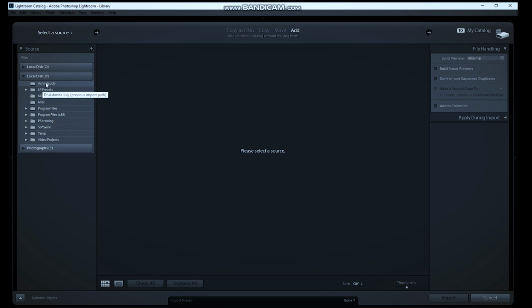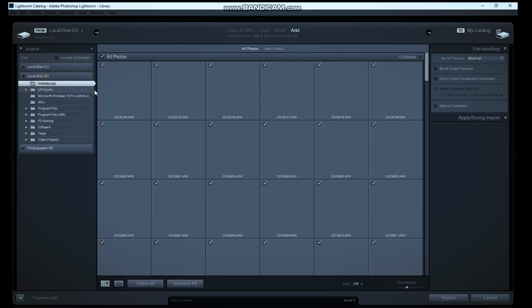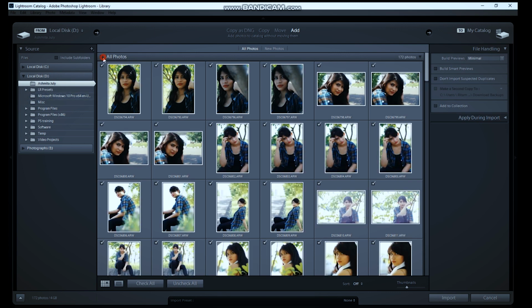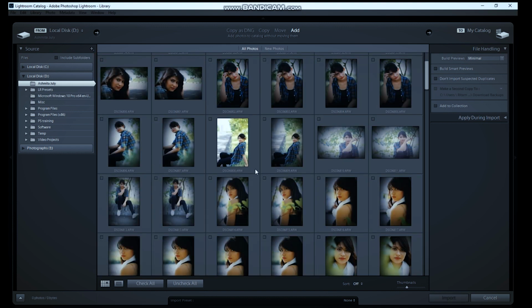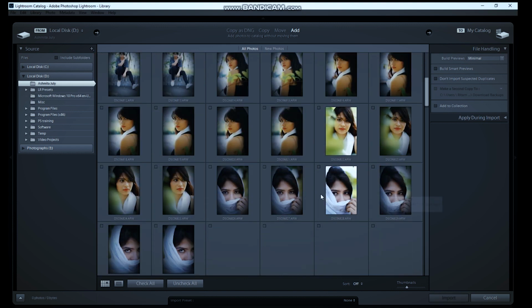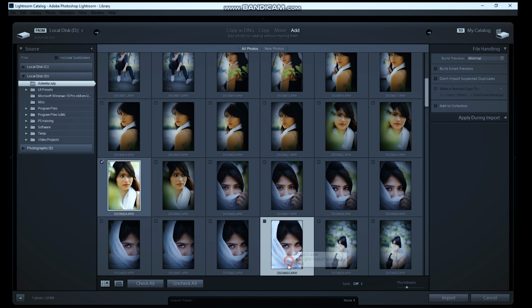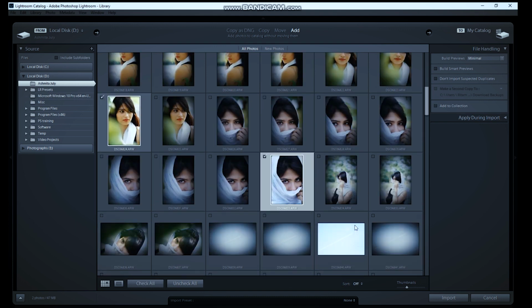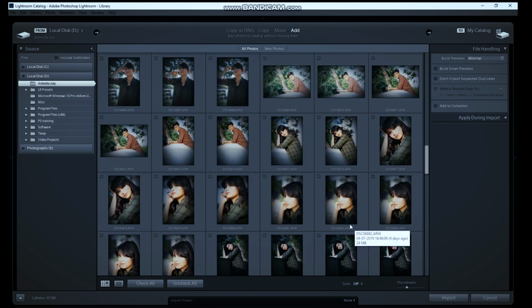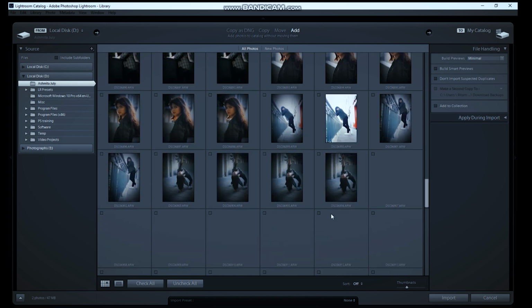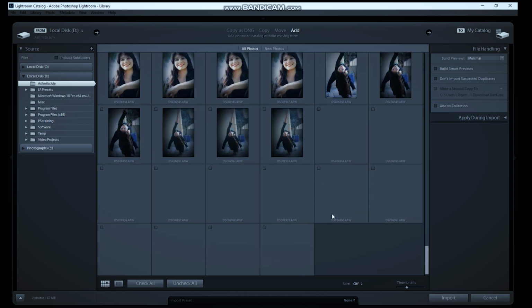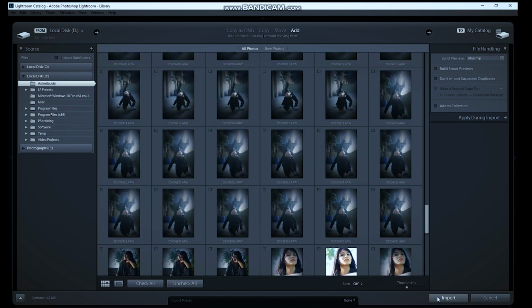There it is. Now I don't need all the photos, so I will just select a couple. So I untick the box there and maybe select a couple from the folder itself. Yeah, that's the one I like, and that's another one. Let's see if I can get a couple more. Oh, they're horrible. Now I think for demonstration purposes 2 is enough, so let's import them by clicking on import.